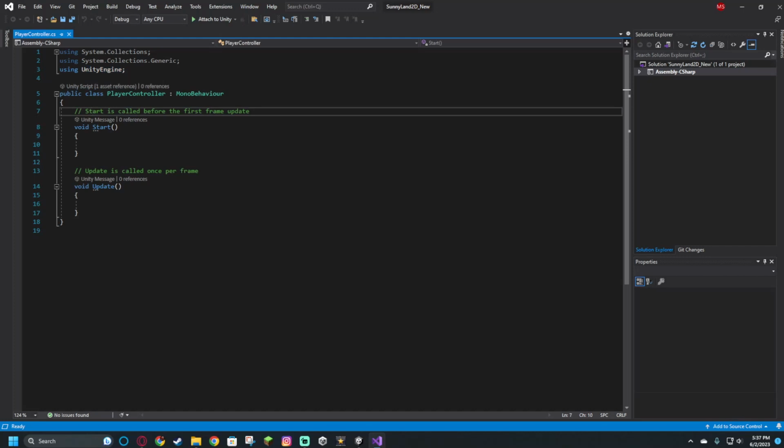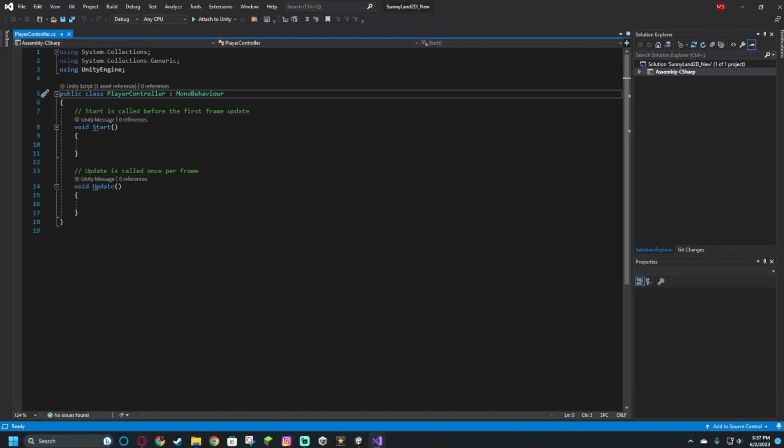So once the script loads, you always have the public class, player controller, and the MonoBehaviour. You can see this is the base class from which every Unity script derives. So everything inside the script should always be in the MonoBehaviour. And that's the name and class. I don't know what class means. And public, well, that means anything can access it.